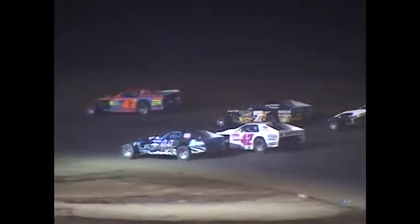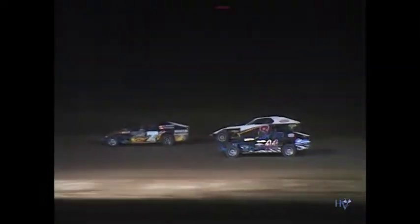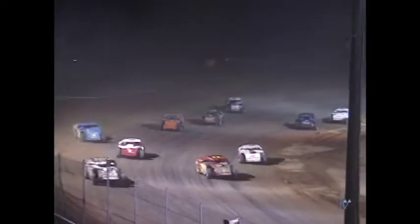Buzz Lawrence has his hands full — look out, it's Vandermark on the top side. Rudevogt makes his way around Harding's 43 as he continues to fall back. They're three wide with McClure, Fisk, and Joe Baker back about the 10th position. Three wide for that second spot as Lacombe right on the inside, but Vandermark will take the second spot back. Lawrence falls to third — actually a challenge for third, has Lacombe right there tucked on that inside. Rudevogt doing all he can to move through, as Tim Stemmler up another position in the double zero — Stemmler up into the top five now. Arnst continues to pull away at the 25. Vandermark second spot, Lacombe third, Stemmler fourth, fifth spot goes to Buzz Lawrence, sixth is Rudevogt's number 1.